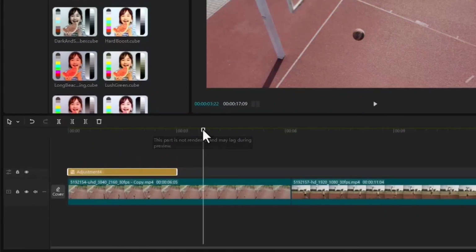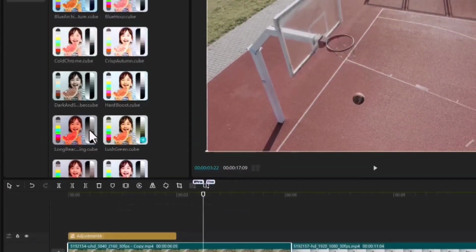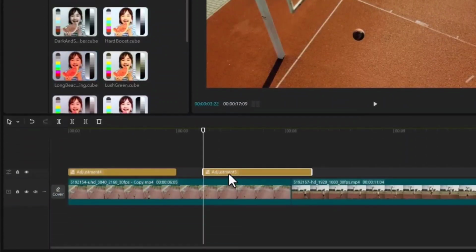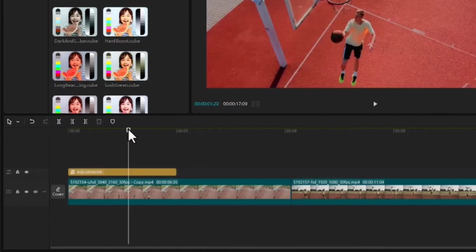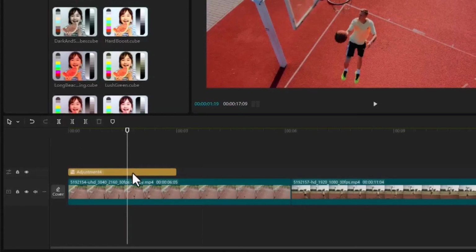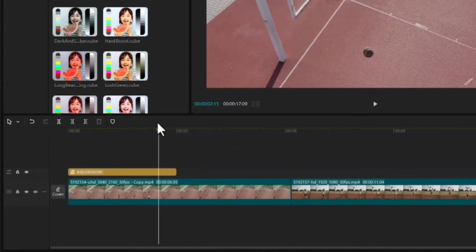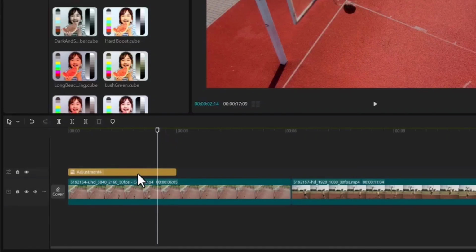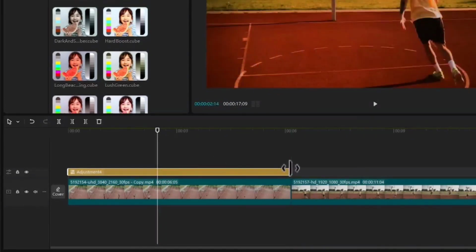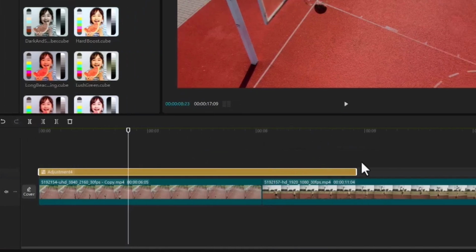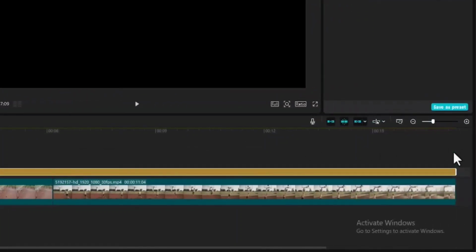Now, if we come over to any portion without it and select this and double click on it or select add, it's going to be added as an adjustment layer. So I'm going to delete this second LUT over here and hover over this LUT, so you can see that this LUT has been added to this clip over here. If I select here, you see what the video was like without LUT. And if I come over here, you see what it's like with the LUT. So you need to select your LUT and drag it to assume the length of your clip. If you want it to go throughout the entire timeline, you select the LUT and you drag it to the entire timeline to cover the entire clips.